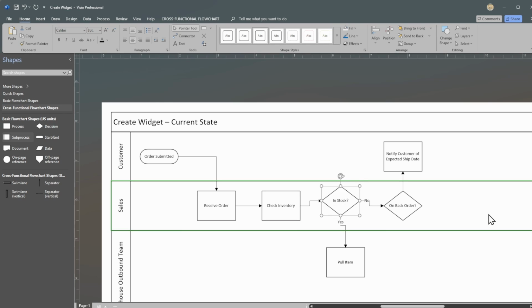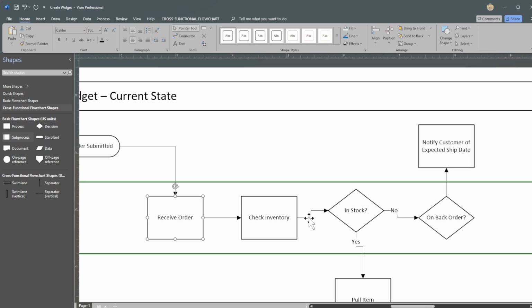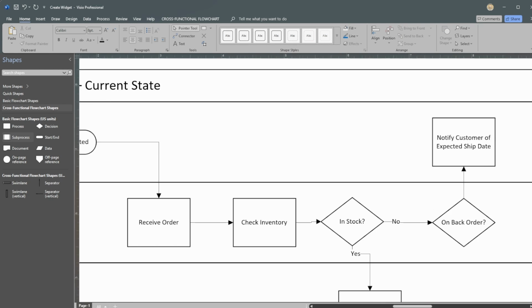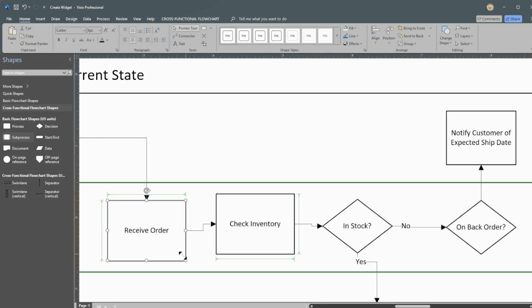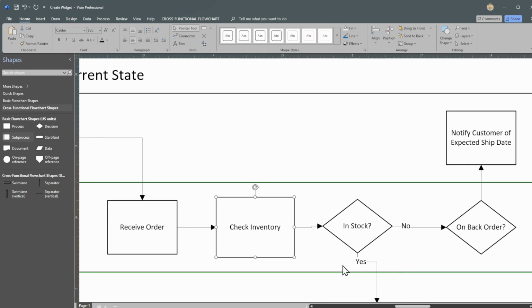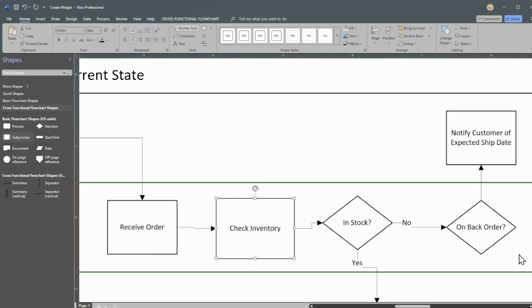I'm not succeeding at making this error case, but there's a case where there's an ever so slight, and maybe I've got my tool set up too good, but sometimes you get a little crook in here that you just can't get rid of, and it's hard to believe. I think it happens when you start changing the size of these boxes to make room for text. It just gets a little out of alignment. Let's see if I can create the case. I'm not successfully replicating it, but trust me, sometimes these get out of whack and you just can't get them straight.